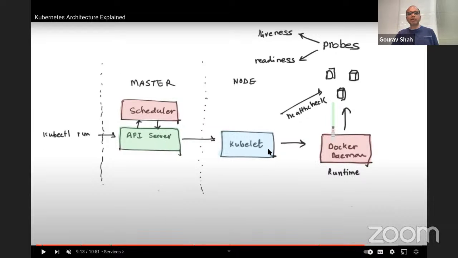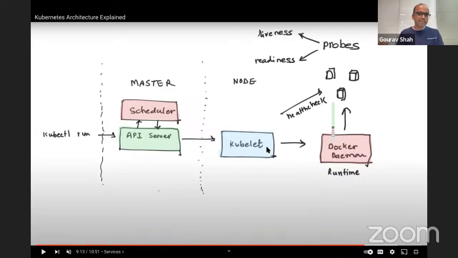But it's basically the kubelet which Kubernetes cares about. And Kubernetes thinks that kubelet is the one which is running the container. So it doesn't matter whether there's Docker, CRI-O, or containerd. Kubernetes as a whole, from a high level, and the control plane, which is the master side or server side component, doesn't care about who's running the container. It only bothers about kubelet reporting to it what is happening. So for it, kubelet is the one which is running the containers.